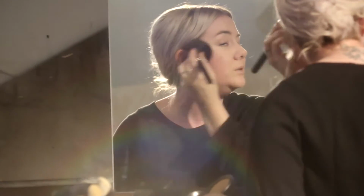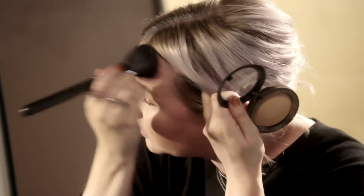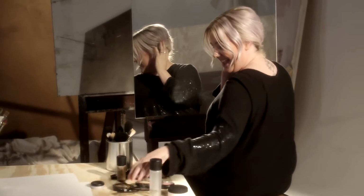We're just going to start really loosely around the sides of the face and take it under the jawline a little, but just nice big movements. This is a really good way to keep it all looking really consistent and natural. Once I get out there in the day, my natural shine's going to come through and it's going to look radiant. So I'm going to go for a slightly darker tone again, and we're going to go a little bit more impact with this one.